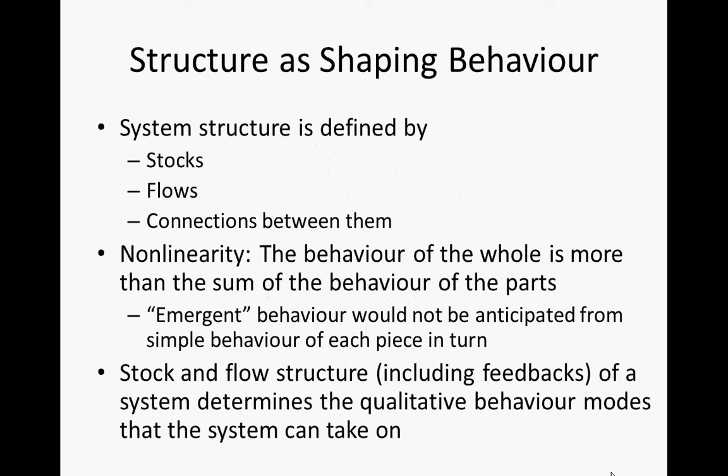So we have a notion of system structure defined by the variables and the relationships to one another, the mathematics of that relationship. And the mathematics here are dictated by ordinary differential equations. Stocks correspond to state variables within these ordinary differential equations. In other words, the things on the left-hand side whose derivatives are defined on the right-hand side. So instead of presupposing how this stock behaves over time and putting that into the model, that behavior emerges from the model. It emerges because we just describe how the derivative of that stock, the change in that stock, the net flow into that stock, depends on other variables within our model.